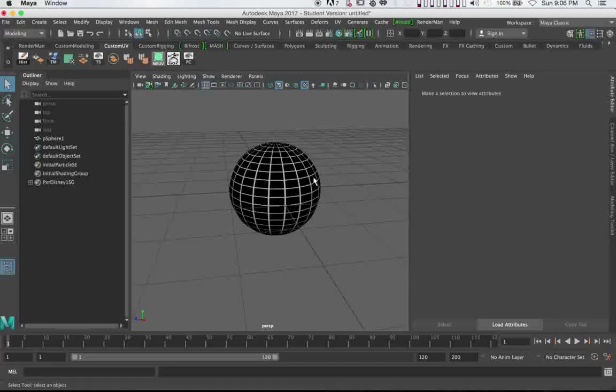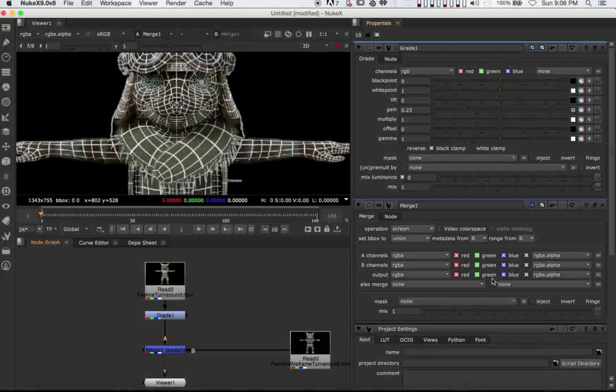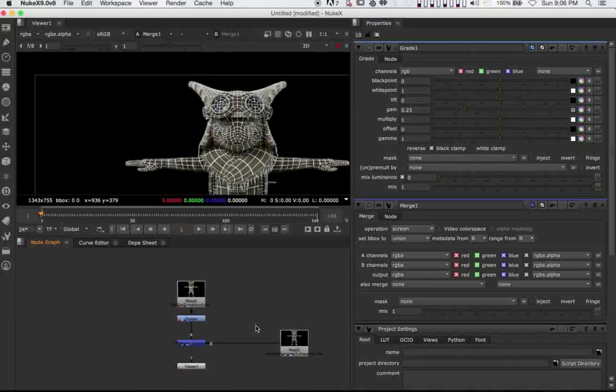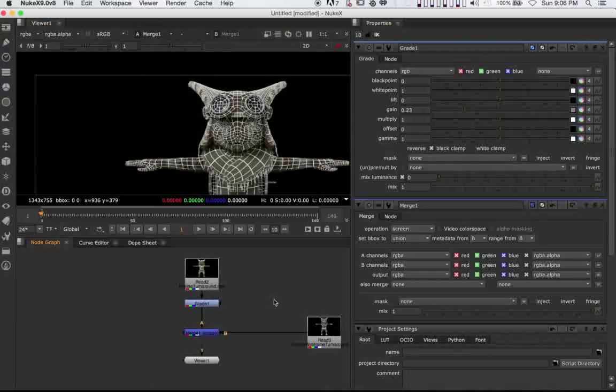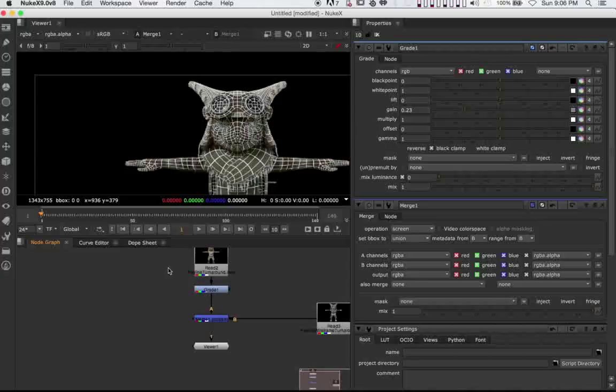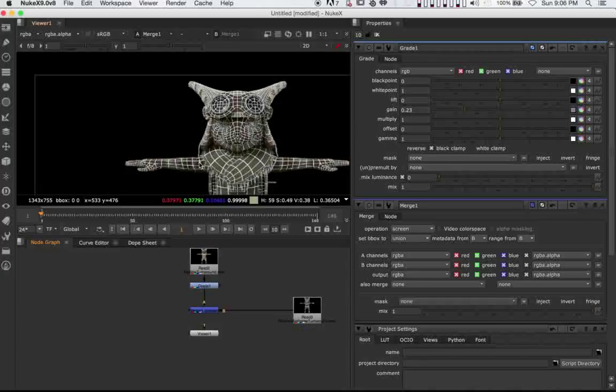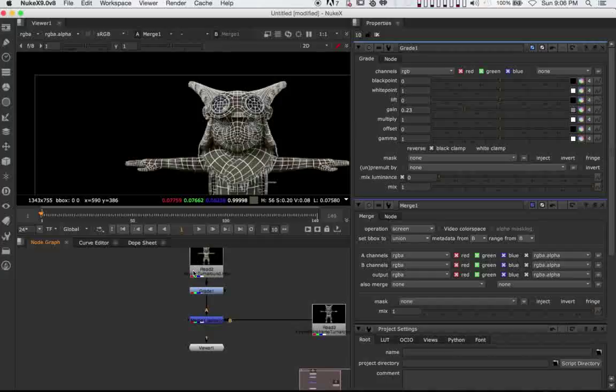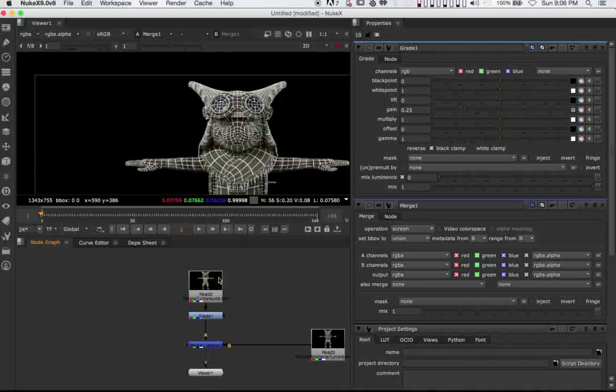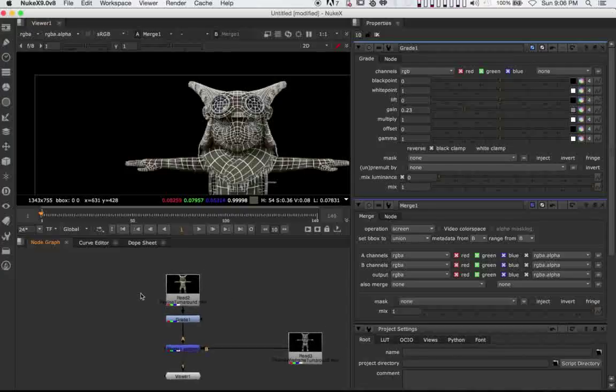And then once that's done, you take it and you compile it into Nuke like this. Mine's a little bit different because I did some retiming and stuff like that just so I had the transition between normal and that. But if you know how to do that, you can do that in anything pretty much. I just prefer to do Nuke.